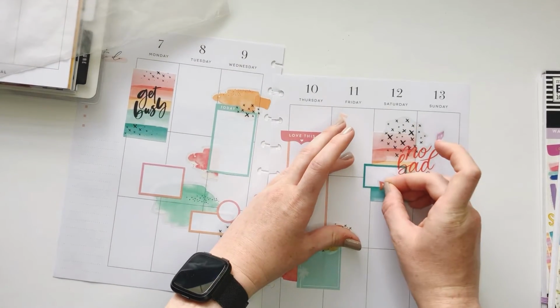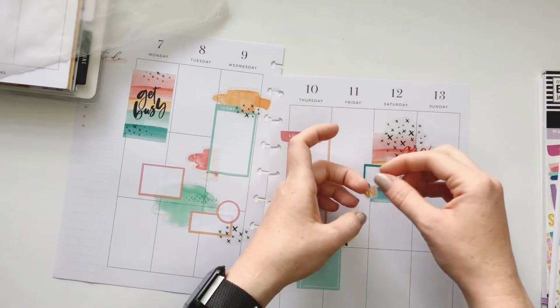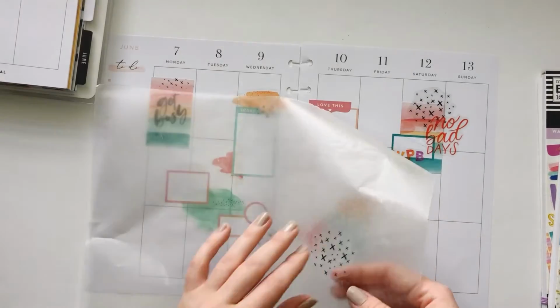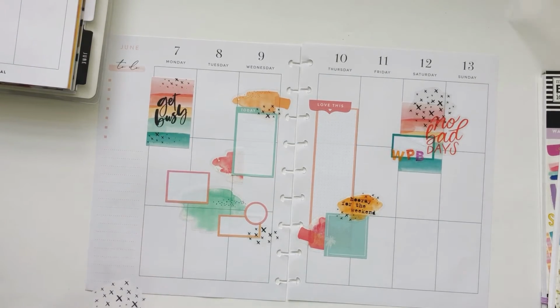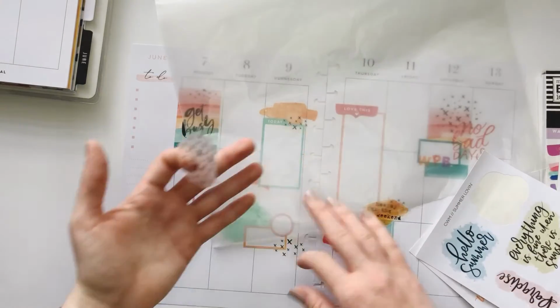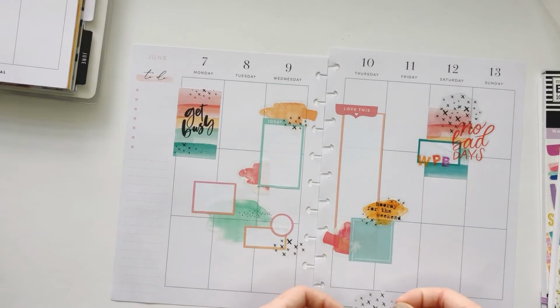Let's see. Just gonna do it kind of wonky, just for fun, to give it a different look, like that. Okay, I like it. Okay, I've got this other little X cluster. I kind of want to use it. Oh, and I totally forgot about these guys. Oh, goodness. I think what I do is I have all my stickers on here, and I'm thinking that I want to use them all, you know?